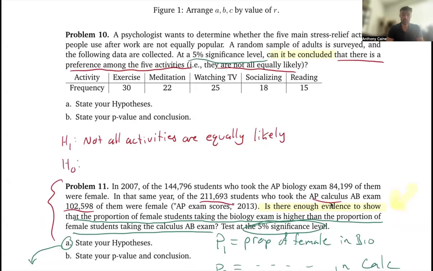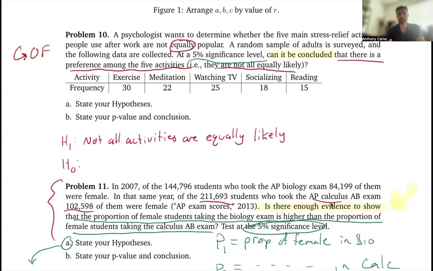Okay, the null hypothesis, and this is true for every single chi-squared. Well, I guess I should just say, what is this? This is a goodness of fit test. So for every goodness of fit test, the null hypothesis is that your observations match your expectations. And so sometimes they will tell you exactly what they expect for every category. And other times, like in this problem, what they're hinting at is that being equally likely is what we're testing. So we're going to assume that they are equally likely.